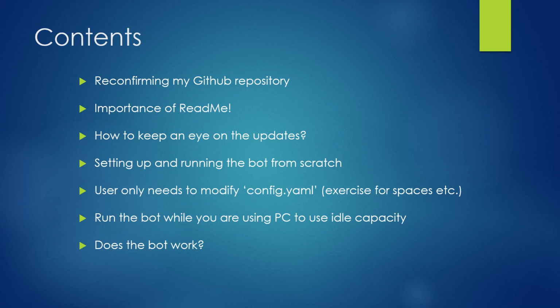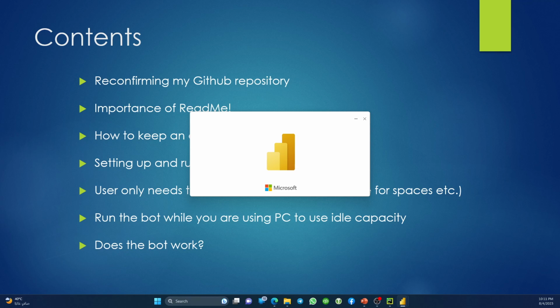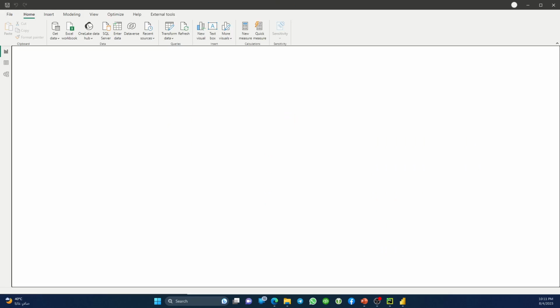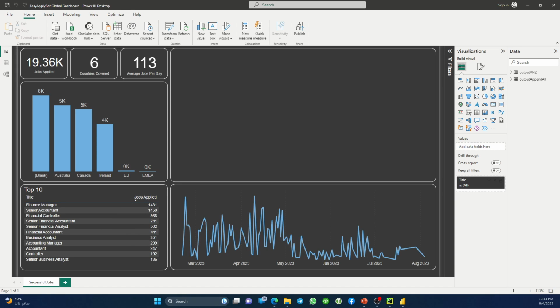So the bot works, as you just saw, right? Now whether or not you are landing a job, that's a different question. It is the same chances as when you are applying for jobs manually, whether you get the job, yes or no, depends, right? But the bot helps you apply to thousands of jobs without wasting your time. You can do some other stuff while the bot is working.